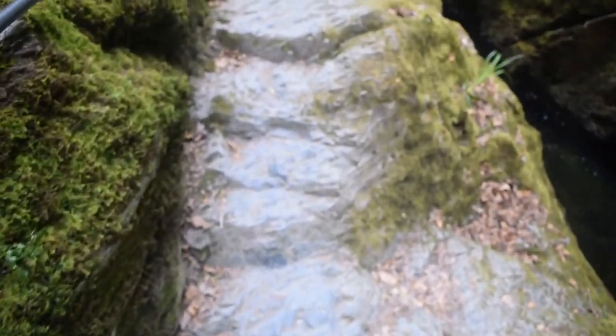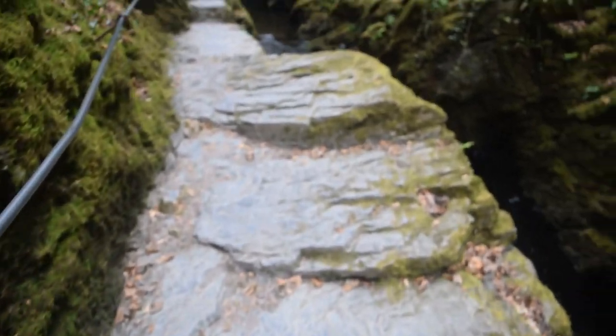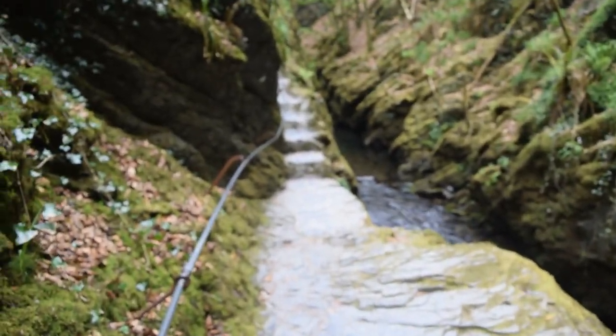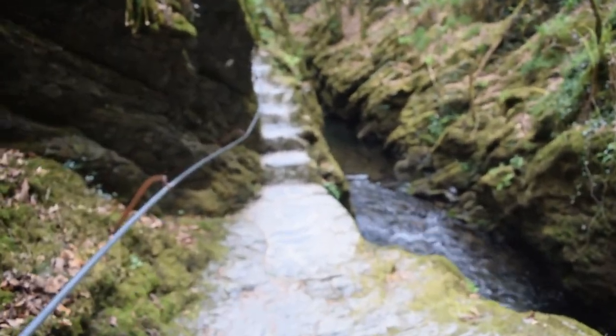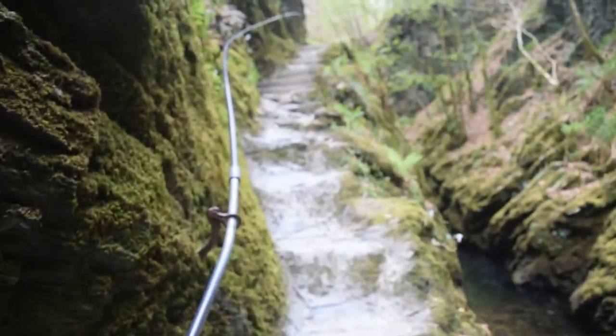Look at this coming up. So this is what we're walking on. Again, like I say, this isn't as thin as it's got. Oh, but it is pretty thin. And most of the time you're looking at quite a drop. Very small staircase. Right, take a look at this while we attempt to climb.